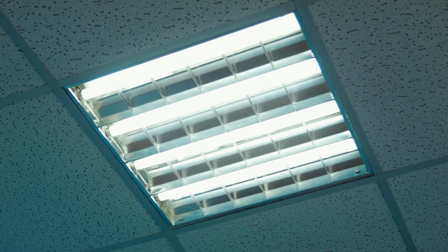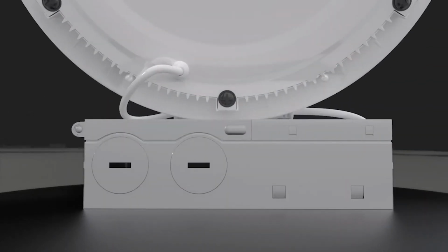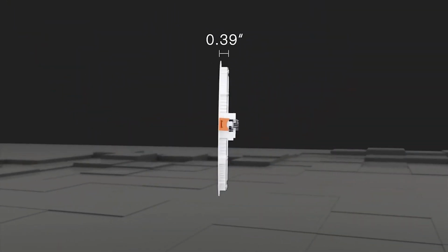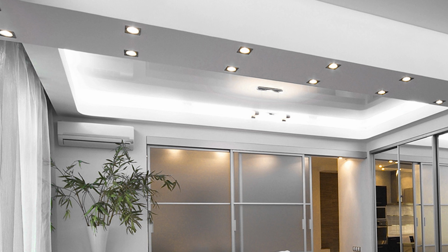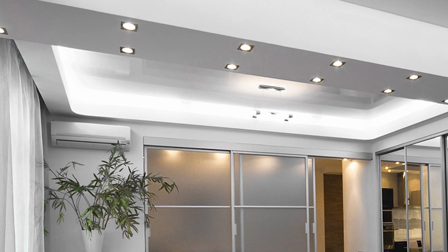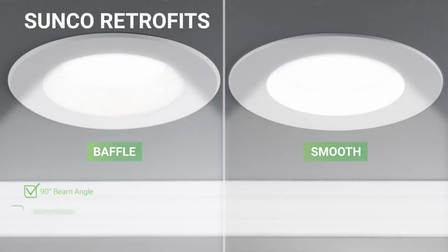Which one you choose will depend on factors like the size of the room, the height of the ceiling, the purpose of the room, and what type of lighting you require. The room's interior design comes into play here as well. If you don't want your lighting to be part of the decor, choose recessed lighting. Ceiling lights can become the focal point of a room, depending on the fixture you choose.